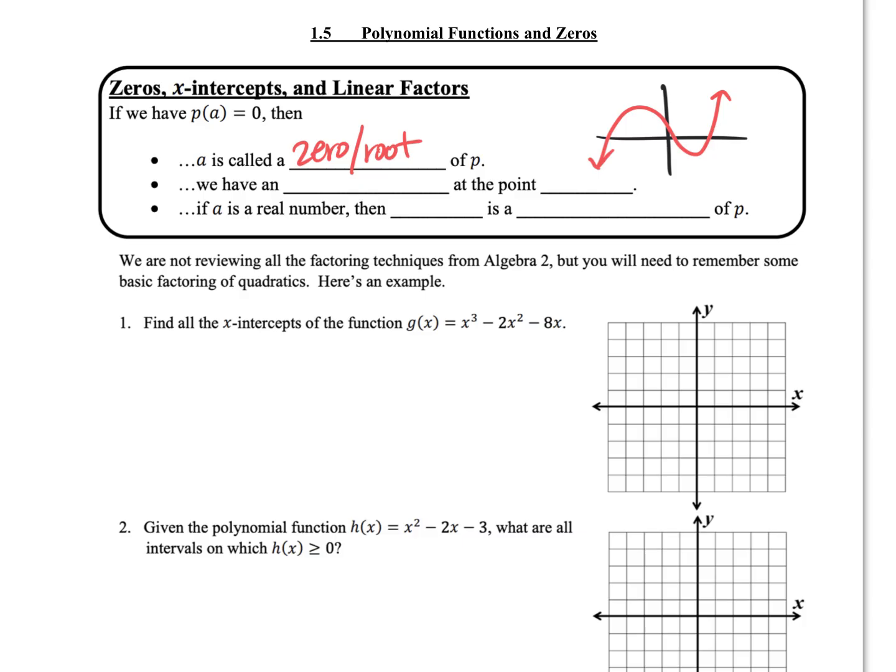And I kind of like to just point out where those are. Those are right here. These are my zeros or my roots. Zeros or roots happen where we have x-intercepts. That's all the same. 0, root, x-intercept. That's all the same thing. And let's say my y is always 0 for a root or an x-intercept or a 0.